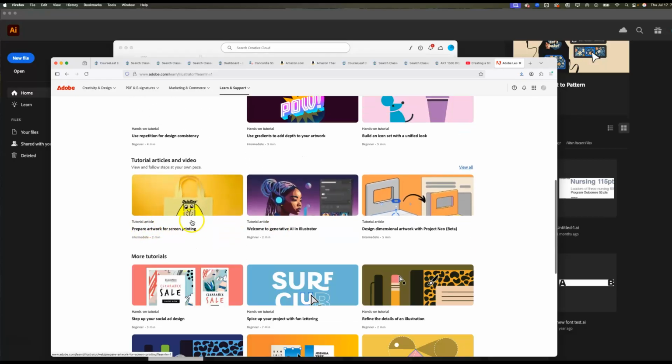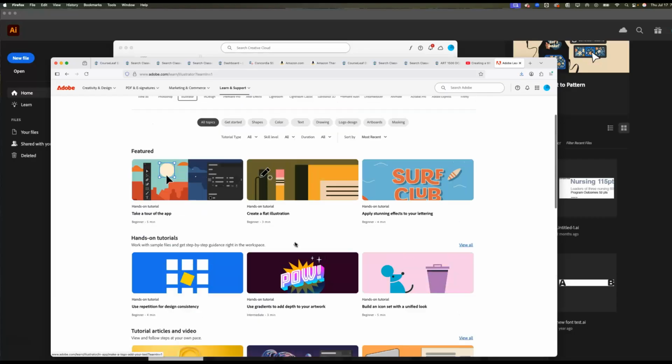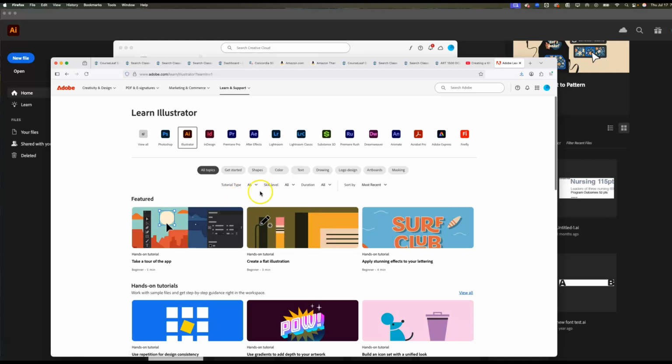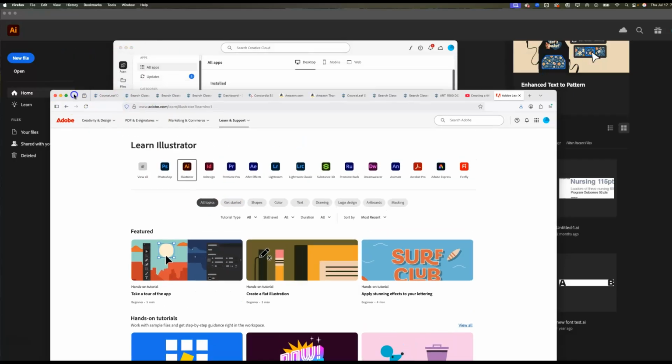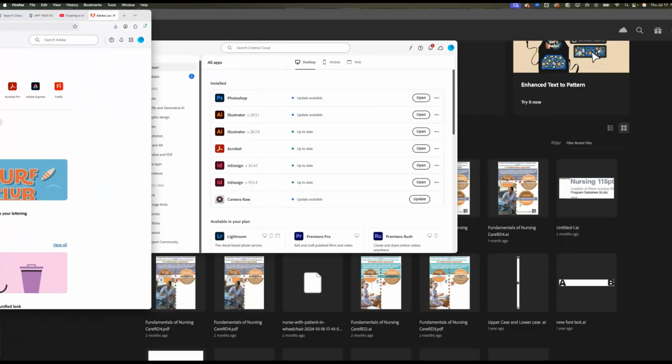So like, say for example, you're going to decide you're going to do t-shirts somewhere and you want to learn about screen printing. So here's Adobe telling you exactly how to do that. Different projects, generative AI, all the things. So that's kind of nice with the student version, is that you get a lot of this stuff. You can also go in by skill level, how to get started in the program, shapes, color, text, and you'll see that all of this is available to you. So, I definitely think it's great for you to be able to access that stuff. I'm going to move that out of my way.